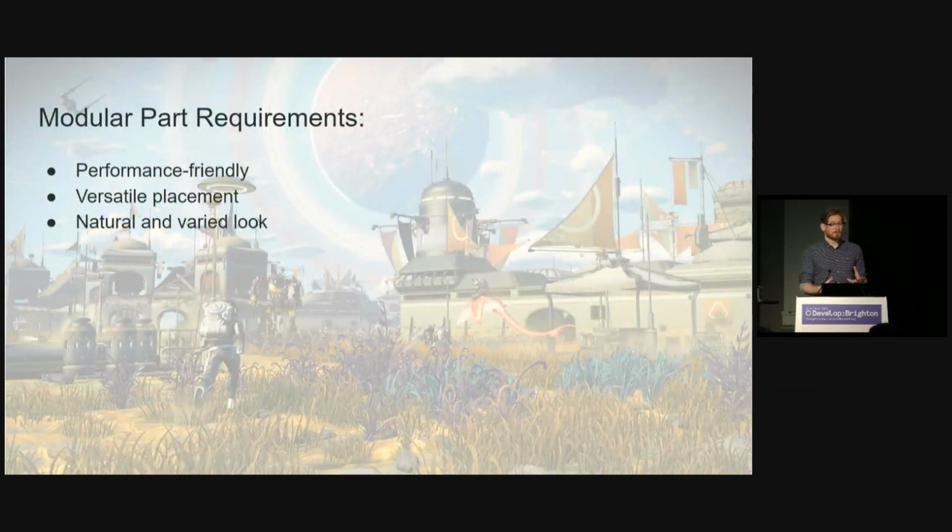So first and foremost, we knew that the parts needed to be cheap, right? Because they're going to be used in really high concentrations, high frequencies in small areas, like either player bases or settlements. So they needed to be performant. They also, because there's a wide range of parts like walls, roofs, aerials, all these kind of things, we knew they're going to need to fit together seamlessly in quite a wide range of combinations and arrangements. So they had to have a universal joining system. And lastly, we really wanted them to be able to be used by the player in a way that meant that they looked good, regardless of the player's ability necessarily to design good-looking things. So we had to come up with a system for that.